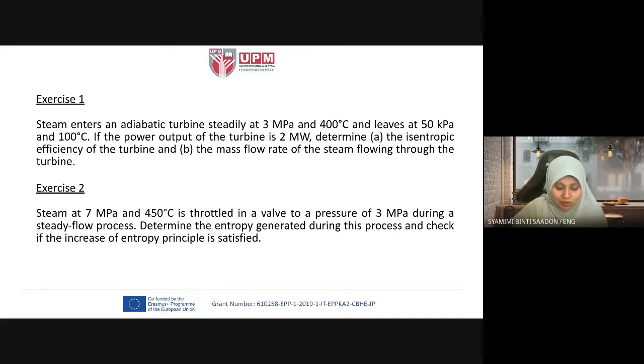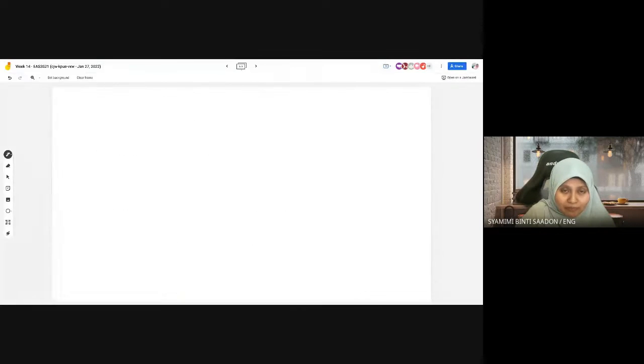Okay, so using the energy balance of the first law, we change to the third slide of the whiteboard. The energy balance for the turbine: input equals output. At the input we have the mass flow, the energy transfer by mass at inlet 1. No work input, no heat transfer, so only energy transfer by mass, H, which is enthalpy.